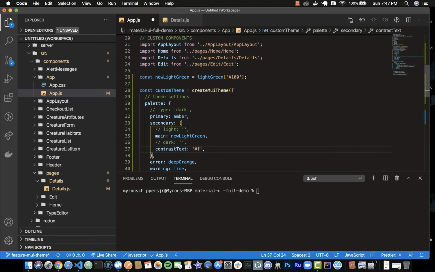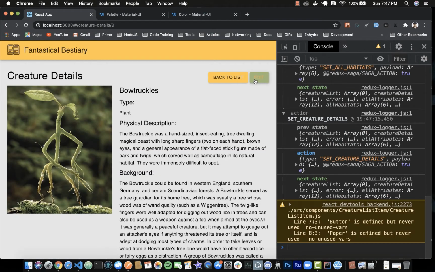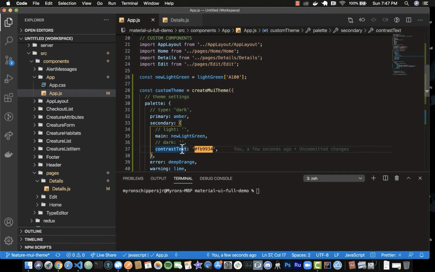I'm trying to do it off the top of my head. FB9934, I think. Okay, so it's like an orange, not a red. But point being, we can change what the contrast text is. So you have full customization here if you need it.